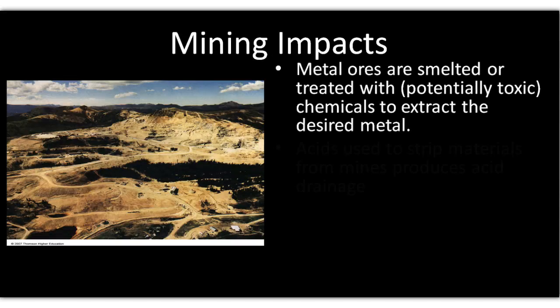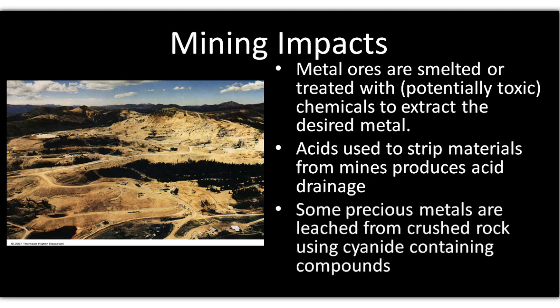Impacts, just kind of going over what we've already mentioned. One of the things to look at is the idea of smelting. So just think of that word. It's how they remove metals, or many times how they remove metals from the ore. The ore is the rock that the metals are within. So for example, copper or iron or gold even may just be sitting right in the rock, or maybe in combination, and they have to chemically treat it in such a way that they can get the solid or the elemental metal out of the rock. So they'll use things like acids, or it could be a cyanide based compound, to remove that material, and neither one of these are necessarily good for the environment or you.